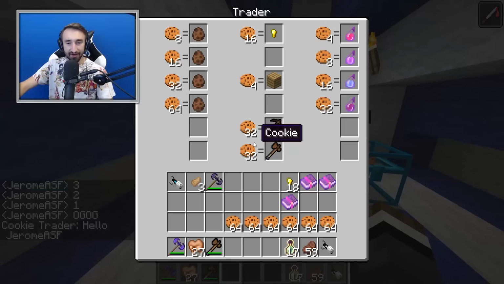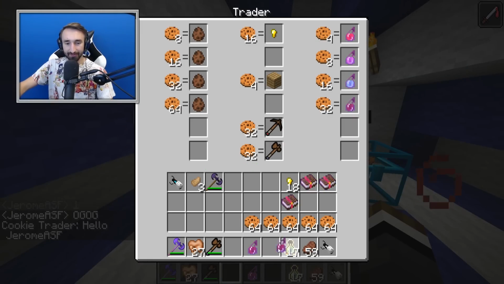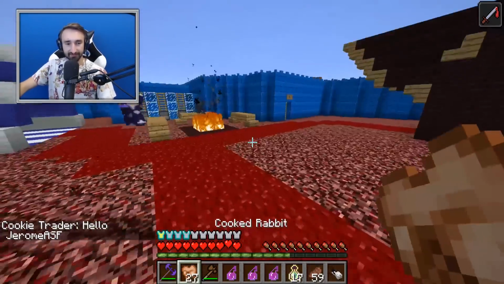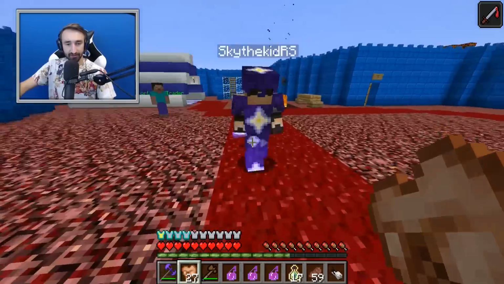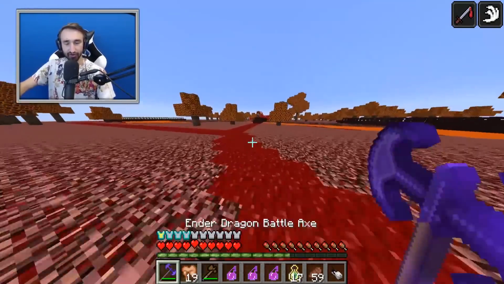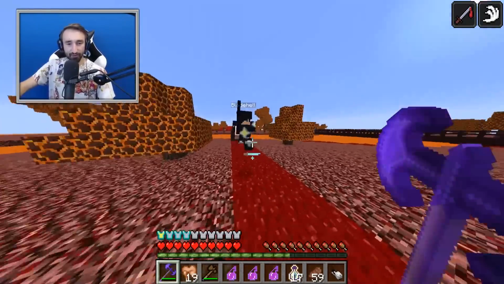Oh god, oh god, oh god! Okay, it's okay. Let's go. I got 2 strength ones, and a swiftness, and come back and I'll do the swiftness one. Okay, here's a bunch of cooked rabbits. Alright, let's go! Perfect! You ready? Alright, we're gonna make a fool of Blade!